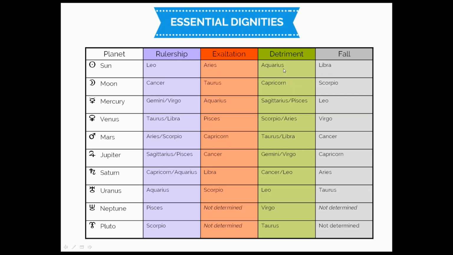Aquarius is a collectivist sign. It's group-oriented, whereas the Sun is about the individual. So the Sun has a little bit of a harder time being the Sun in Aquarius. And the sign of fall is opposite the sign of exaltation. So the Sun has a little bit of a hard time being the Sun in Libra. Because again, the Sun is about individuality and Libra is about being in a partnership with other people. So I like to go through and just see if there are any planets that are really in a difficult sign for them or the ones that are really strong, especially in their rulership.